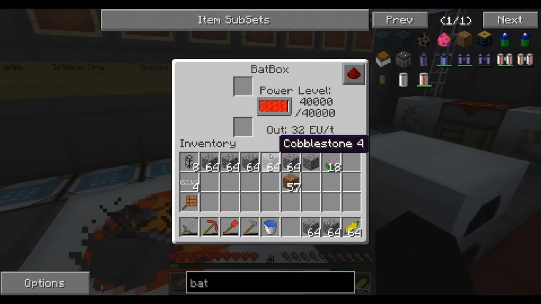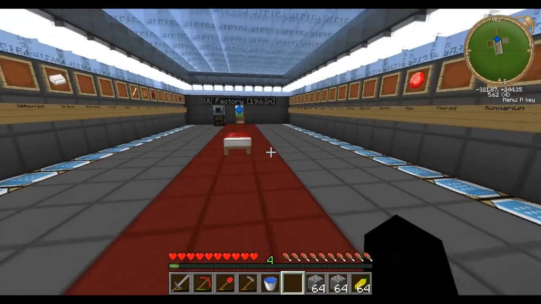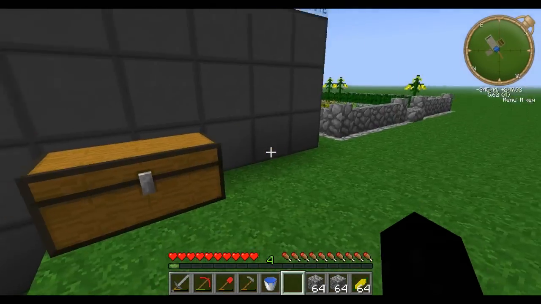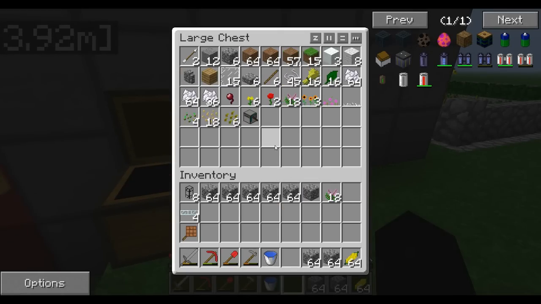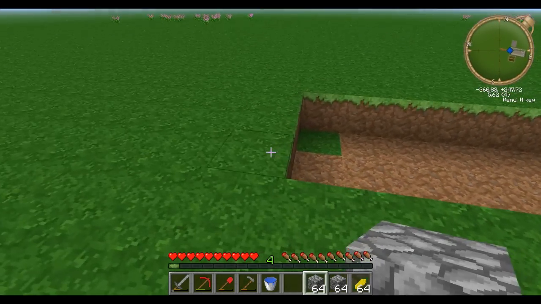We also have the bat box here and the generator here. I took the coal out of the generator because as soon as that's bled dry, we're actually going to move it into our new place. So, while that's going, we are going to start laying out our house here.